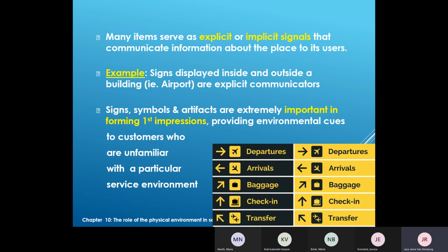That is very important, especially, well, I have to admit, that's not the reason why I chose airports or airport signs as an image. But I can remember the first time that I went to an international airport outside of our countries. Firstly, especially if it's a country where English is not the national language, it can be difficult, and that's why very often, importantly, to enhance the experience is to use not just the wording but also specific symbols.